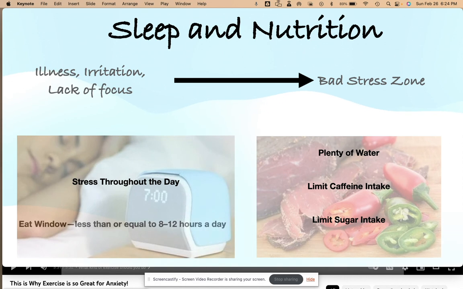Three reasons to reduce sugar intake are these. First of all, sugar reduces sleep quality. Next, it stimulates appetite and cravings, which is never good. And then it increases inflammation. Over the past 5 to 6 years, the scientific research and studies have shown that inflammation is one of the worst things for the human body, and it causes more illnesses than anything else. So be careful with the sugar intake.